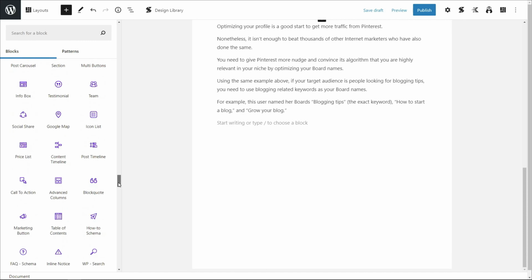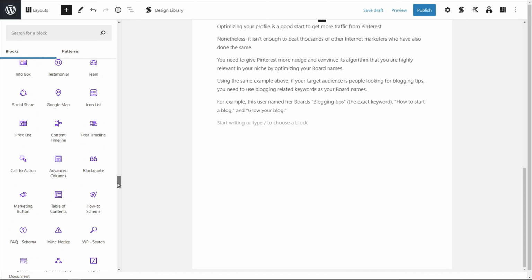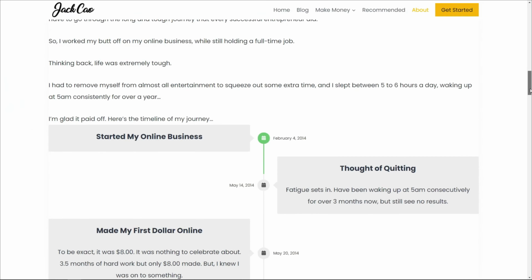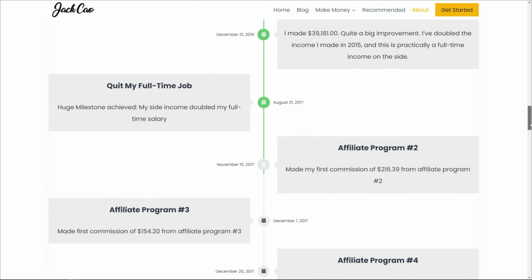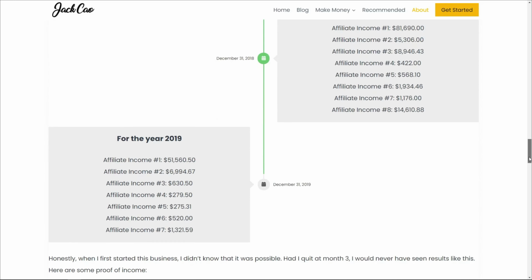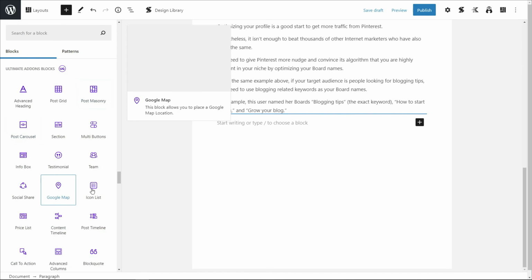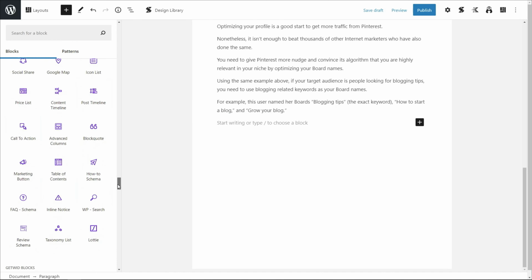So this is one of my favorite Gutenberg Block plugins that has over 100,000 active installs, and it is developed by the same people from the popular Astra team. It has 27 free blocks and it has almost all the features that other blocks have. But what I like about this block is that it has this content timeline. You know, some companies tell their story through a timeline, like when they started their business and the entire business pipeline. This can be done with the UAG block. They too have the masonry, post carousel, Google Maps, and all these essential blocks to create a beautiful and functional WordPress site. So this is pretty amazing.